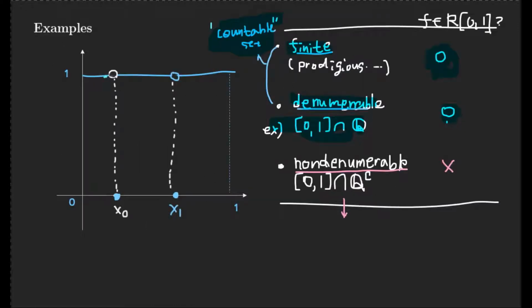And again, let's see the non-denumerable case. This is clearly not Riemann integrable because the upper sum and the lower sum are different. In the case where the set of discontinuous points is countable, by Lebesgue's theorem, the function is always Riemann integrable. Then in this case, we observe the following.